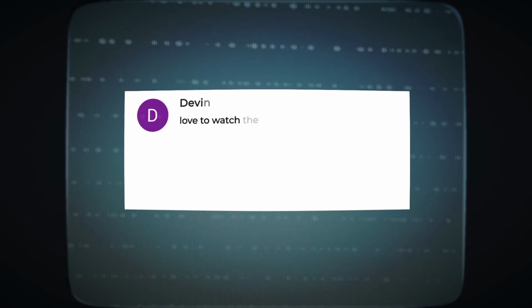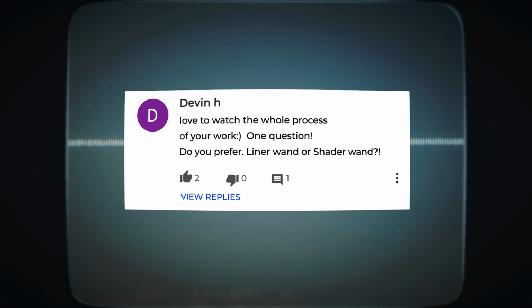A comment sent in from Devin H says, I love to watch the whole process of your work. One question, do you prefer the liner wand or the shader wand? Well, Devin, that's two totally different tools, so it really depends on the job at hand. One is clearly for lining, while the other is clearly for, well, shading.